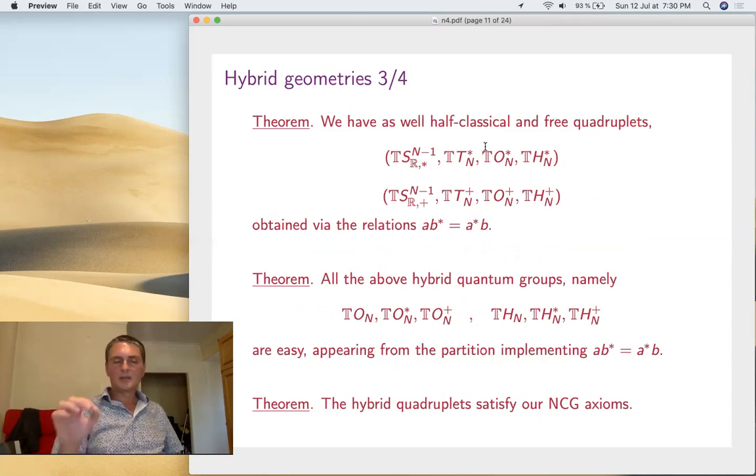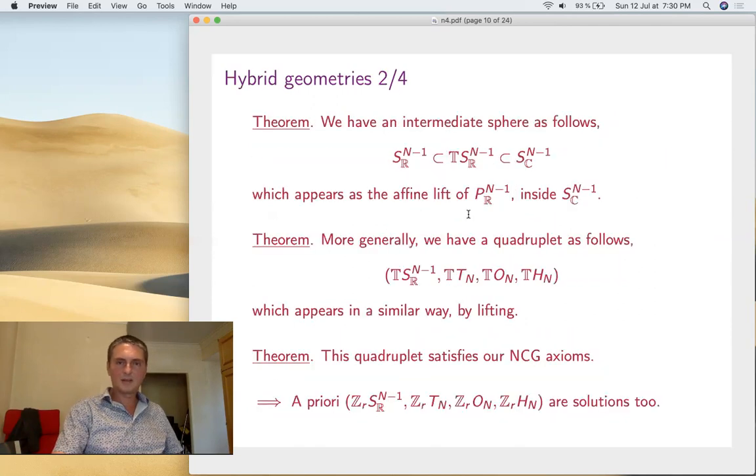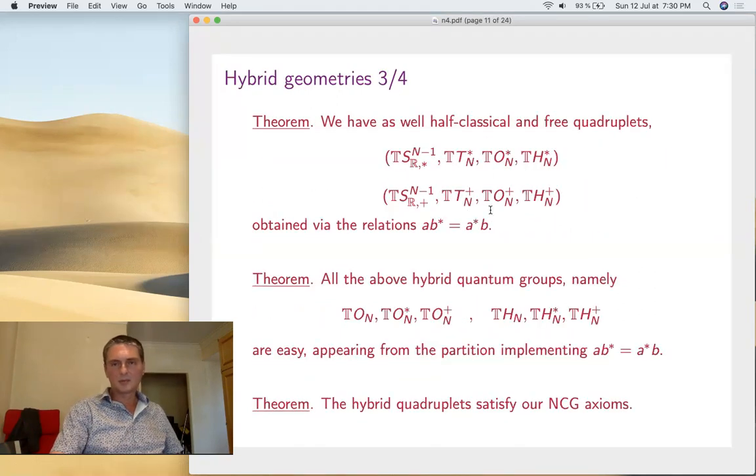Now, getting back to the diagram, we have a point here on the bottom. We have to produce two more here and here. Well, it works too. Once again, multiply by T, but in the non-commutative setting, these are not really spaces, right? You cannot just multiply like that. So the idea is that the relations corresponding to this multiplication by T are AB star is A star B. That's somehow what defines them.